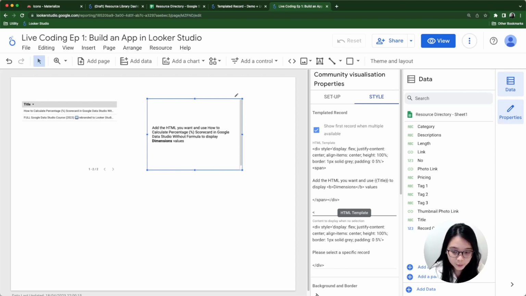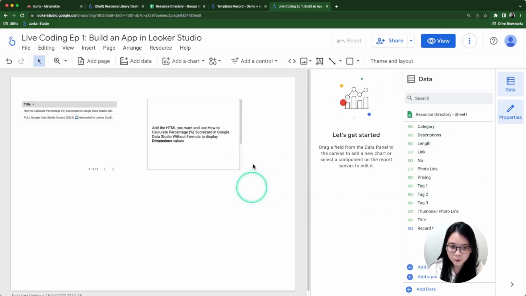For example, I can do a P, which represents paragraph. And then inside the paragraph, I can add a double curly bracket and the column name, descriptions.